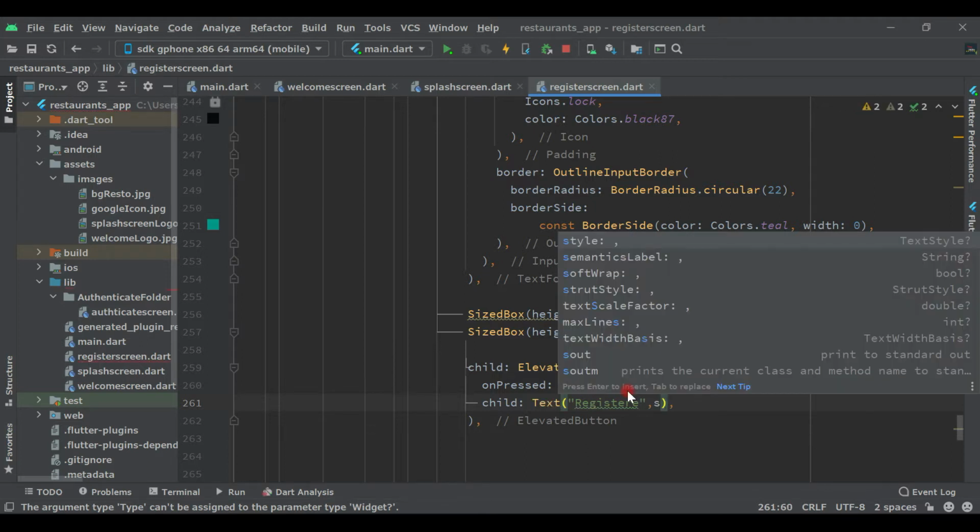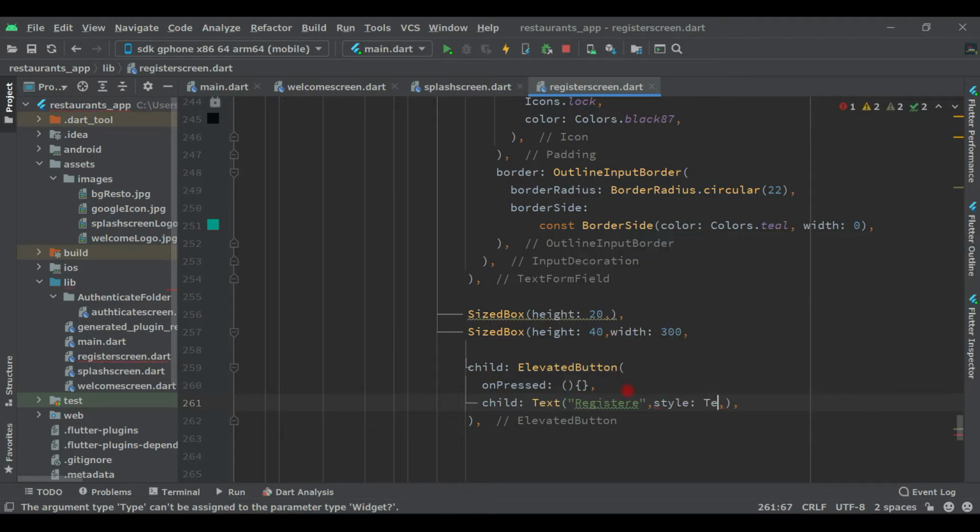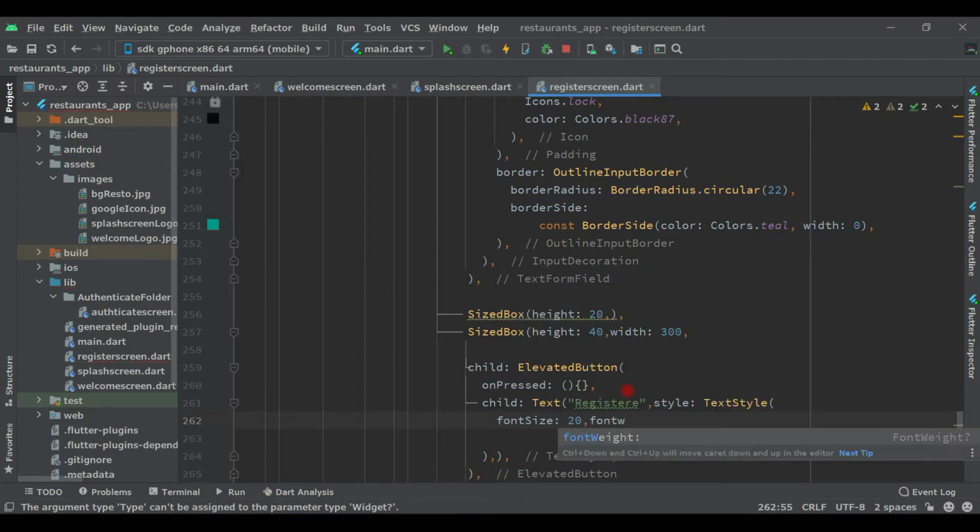Let's style this text. Text style, let's say font size will be 20. Font weight dot bold.